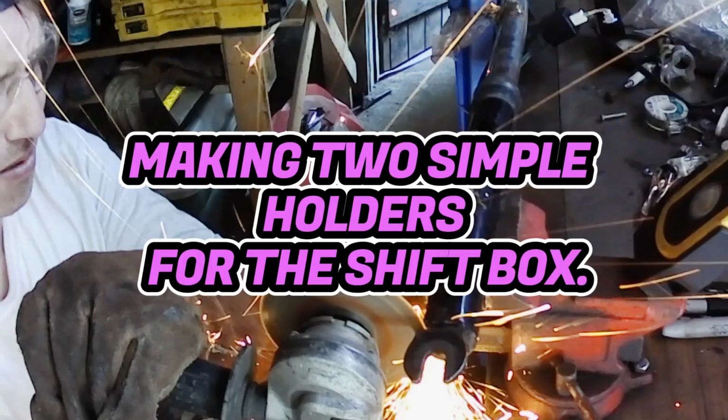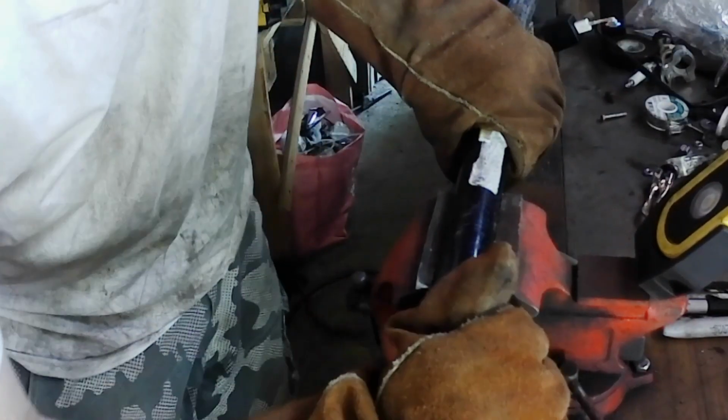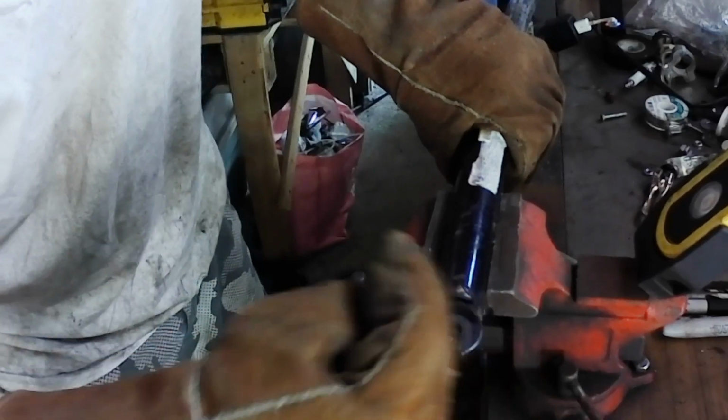Making two simple holders for the shift box. All the way around, and it was still attached, right? So it actually threads on. Yeah, it threads on. Well, that's kind of cool.